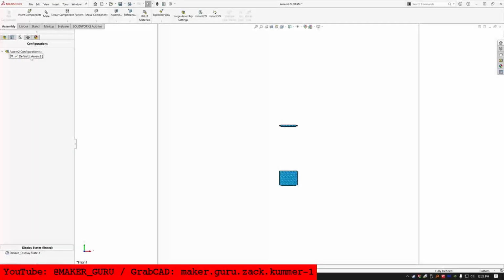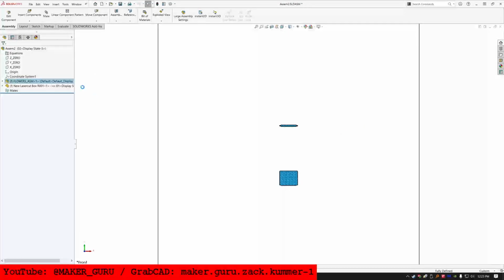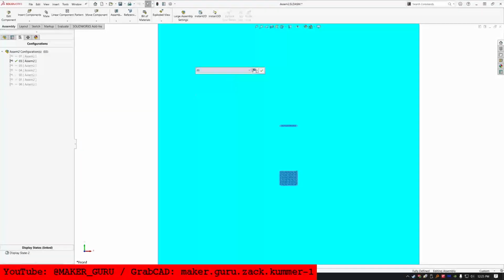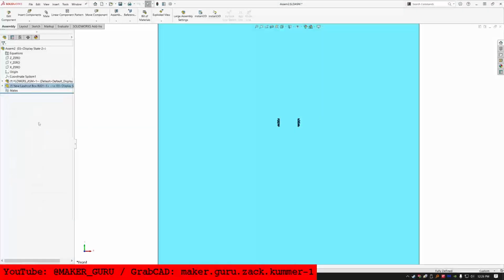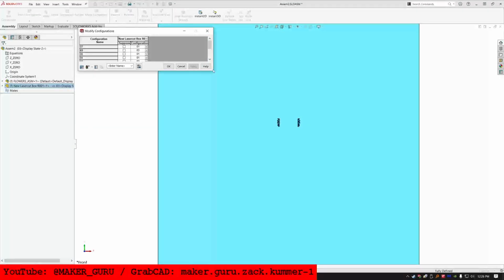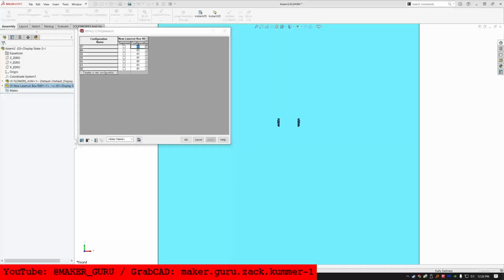Alright, let's make some configurations. Let's see if I can configure this component. So that's 7 and 7, 3, 5 and 5, 4 and 4, 2, 1, 6.